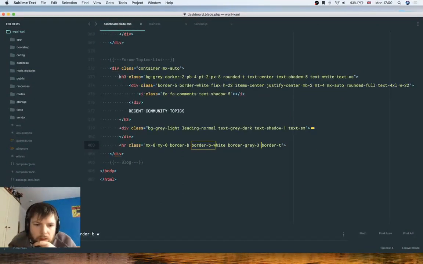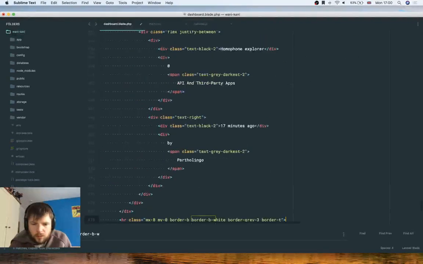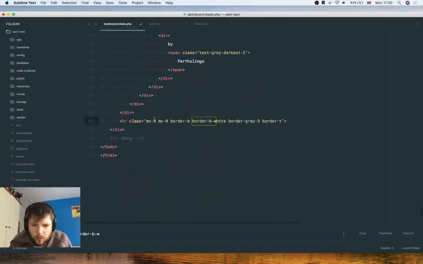And then let's just copy this a few times. 1, 2, 3, 4, and then remove the last border.